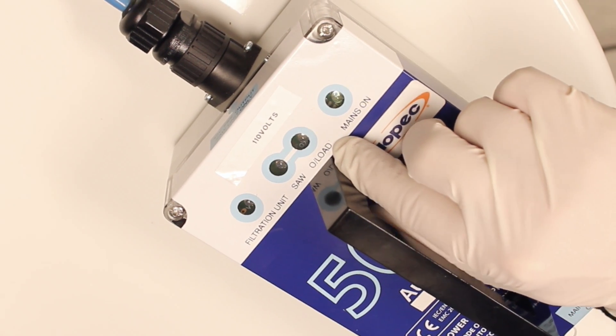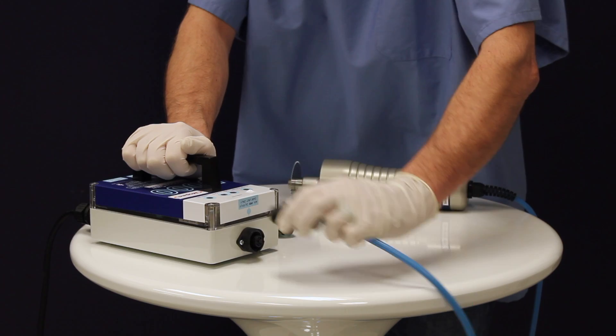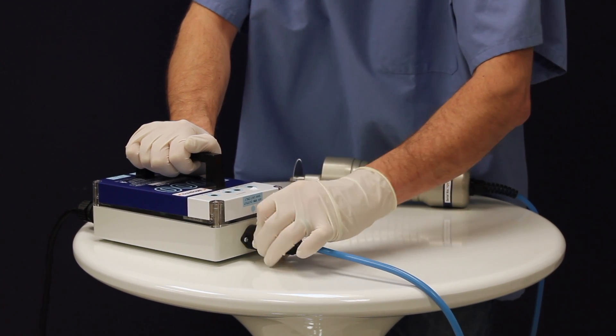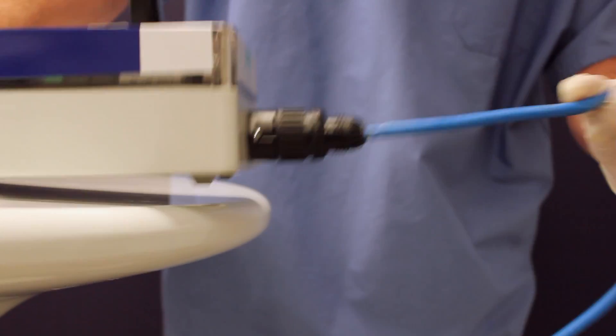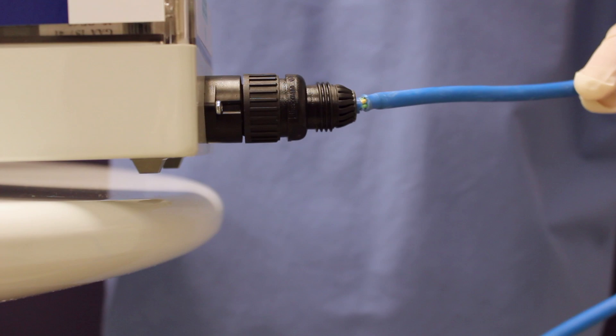The overload light indicates when your saw unit is overloaded with extra stress. When you're ready to turn on the power supply, make sure to connect the power cord by turning clockwise into the power supply box. It is important to keep your power supply box on a level surface. Do not let it hang over any unsteady surface.